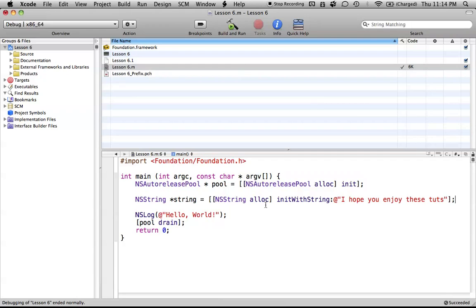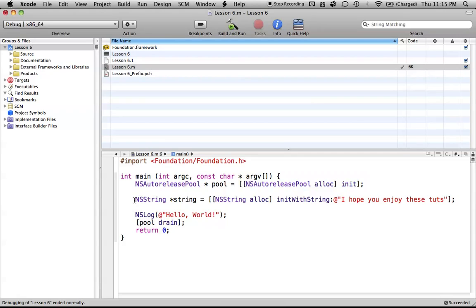Now, if you're familiar with Objective-C, you might be yelling at me right now for memory stuff, but if you don't even know what I'm talking about, that's fine. We're not going to be worrying about how this works with memory, because what you'd actually have to do later on is get rid of this string, but we're just going to ignore that aspect for right now and just allow us to create this object. So we're not going to worry about memory because it gets complicated, and of course we want to keep this tutorial simple, so let's keep it simple.